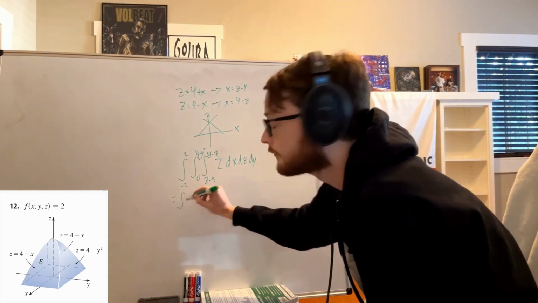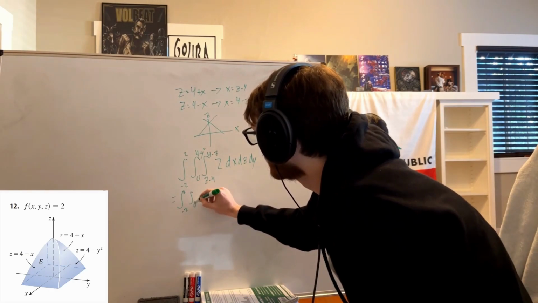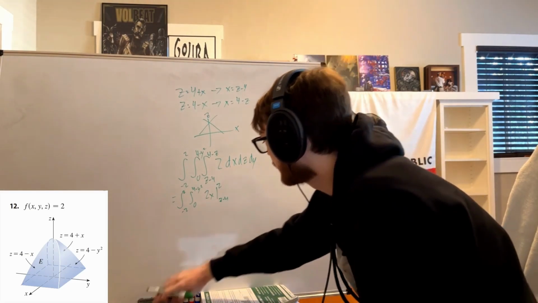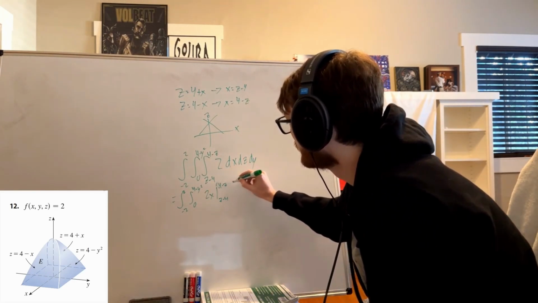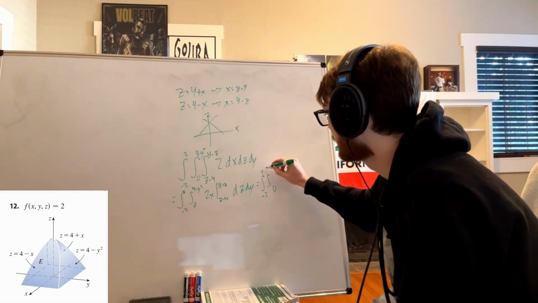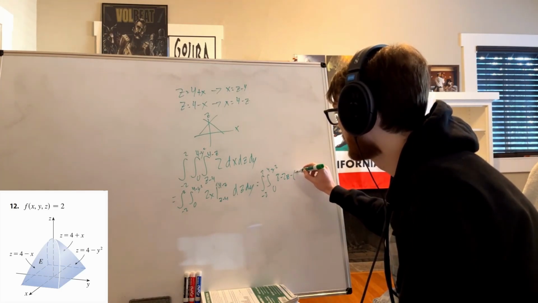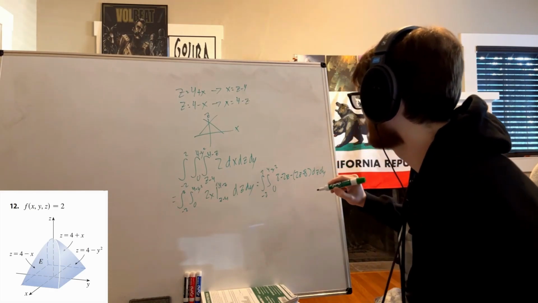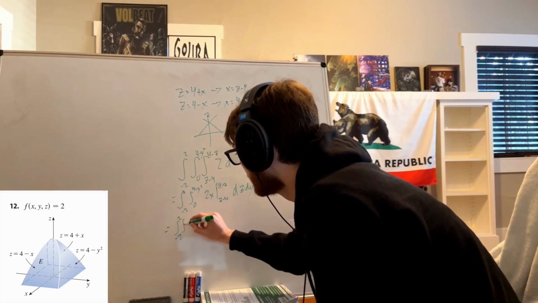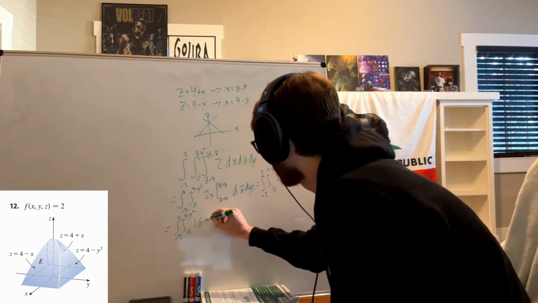Let's solve it. Wait, do you even have to solve it? Yeah, you do. Okay, so 2 in terms of x integrates to 2x. We evaluate it from z minus 4 to 4 minus z, with z from 0 to 4 minus y squared and y from negative 2 to 2. That becomes 8 minus 2z minus 2z minus 8 dz dy. Let's combine like terms here. I'm not going to try and do too much in my head. Okay, 8 plus 8 is 16, so 16 minus 4z.